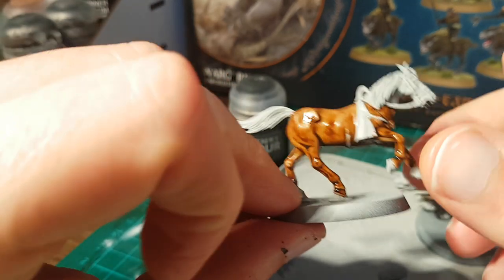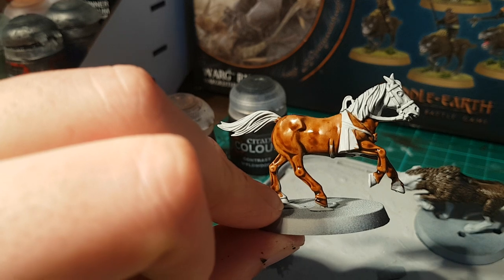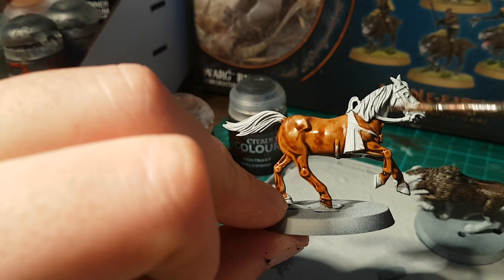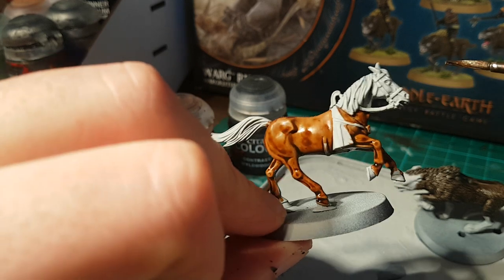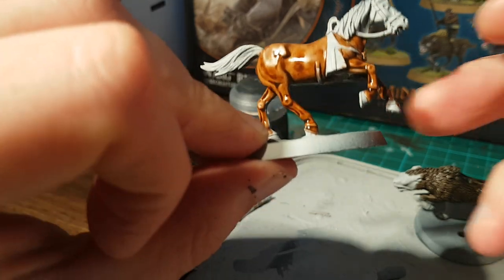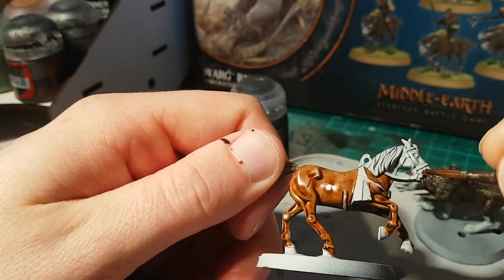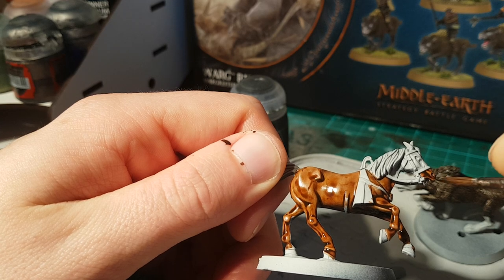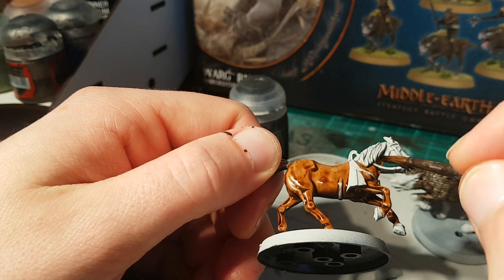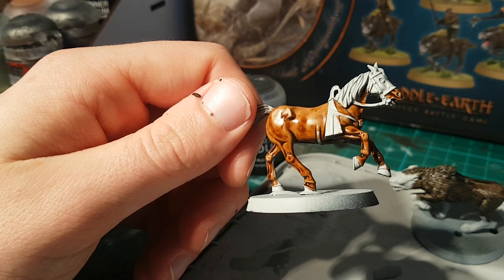You can actually go back afterwards and use another white base. I try not to, because every time you keep adding that base layer on, it keeps thickening it up. Let's say you stuffed up around the eyes here and you go back over it and repaint it. You just have to be careful you don't keep adding too much thickness to that face area. Now I think I could probably do his nose with this brush, and his neck. His reins aren't going to be too bad if I get a bit on that. You could just slap one big thick coat on here and that would be absolutely fine.